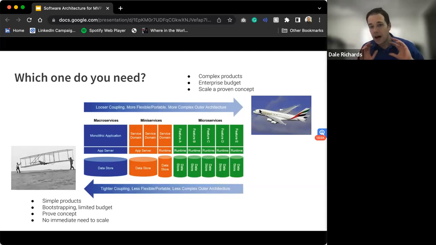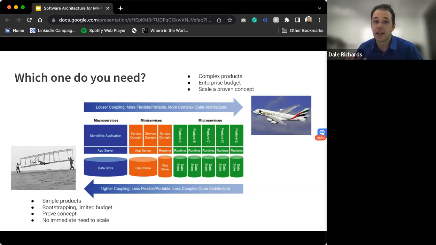So the ideal progression in my mind is, depending upon how simple your product is, you want to start with a monolith if you're bootstrapping and paying out of pocket. You launch that product, you market it, you're refining your product, you get your sales going. And then as load increases, you start to take chunks of that monolith and break those out into separate services, and you make those serverless so that they'll scale automatically. And before you know it, you've transitioned from your monolith to your serverless microservice architecture.